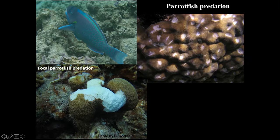Of the fish, you have parrotfish out there that not only pick at the coral, but scrape the coral skeleton. You can see the scrapes because they're called parrotfish because they have a very hard mouth that scrapes. And frequently, you'll see it with this double-sided mark, like they have a gap in their mouth. They also do this focal parrotfish predation. So this is not just tissue loss, but you can see the skeleton is scraped. Somebody that didn't know about parrotfish predation might see that and go, oh, acute disease, oh my goodness. No, the skeleton is gone, that's parrotfish predation. So you need to know that when you go out in the field and you're picking colonies to treat and interpreting your lesions, this is the kind of information you need.